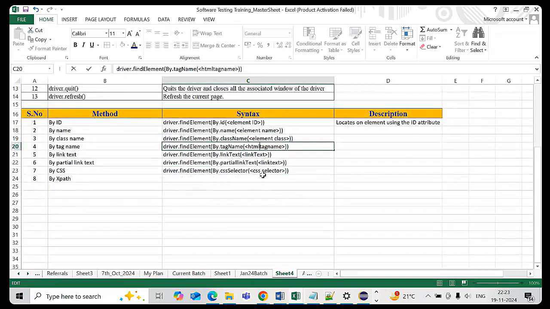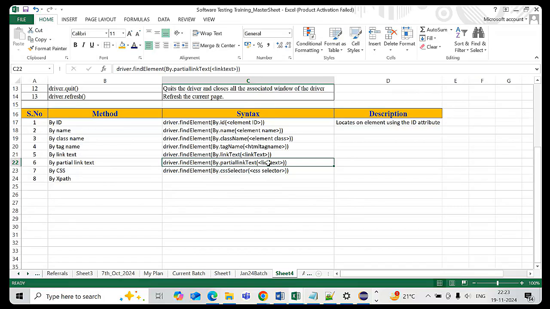By link text and partial link text. For CSS, driver dot find element by CSS selector, open parenthesis and open the tag and CSS selector. So there is a space here between CSS and selector.